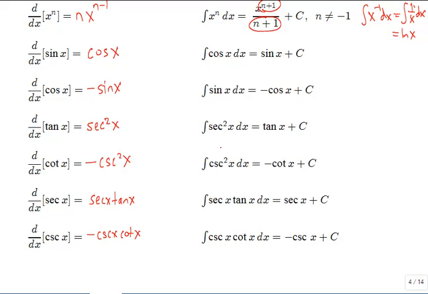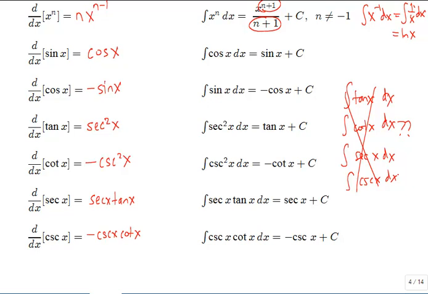Now notice for these trig integrals, I told you the integral of cosine and the integral of sine, but I haven't told you in this list the integral of tangent, the integral of cotangent, the integral of secant, or the integral of cosecant. These four are secant squared, cosecant squared, secant tan, and cosecant cotan. Those are special types of expressions in there. I haven't told you what the integrals are of these other 4 trig functions. And that's because they're more complicated and they're going to involve, again, some of those ln's. So these are a little bit tricky to do yet. We don't know what those are yet.